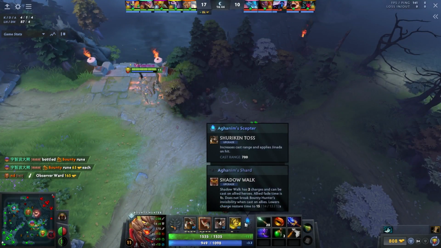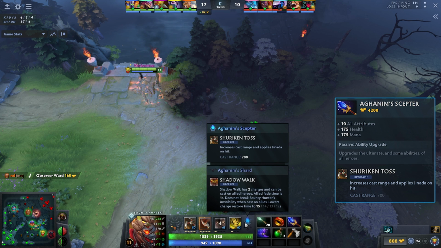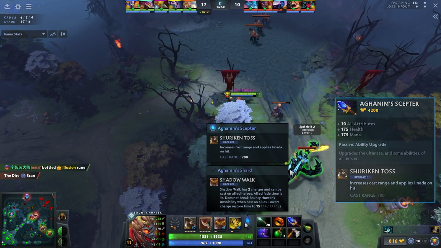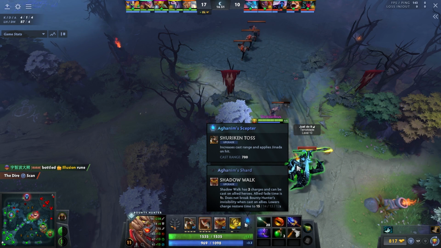Because if you don't know what the Ags does, it increases the cast range of Shuriken Toss, which doesn't seem like a big deal, but it super is. Because the basic cast range of Shuriken Toss is such a short cast range, where if you try to use it, you'll die. It's like Hex range of Lion. You're gonna die trying to use it. But with the Ags, you can comfortably track and throw shurikens from a safe range.